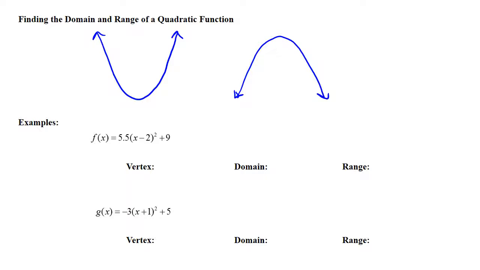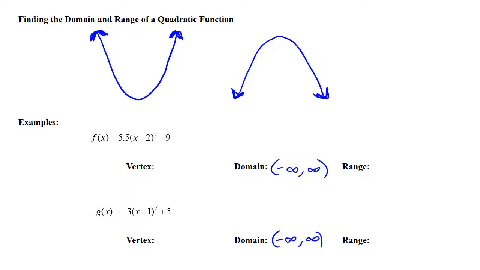The graph continues on both sides from left to right, so it is going to the left forever and to the right forever, whether it opens up or down. Therefore, the domain would be all real numbers, because you're going forever to the left and to the right, no matter what the function is. The only exception to that might be an application where within the application wording, they restrict the domain.